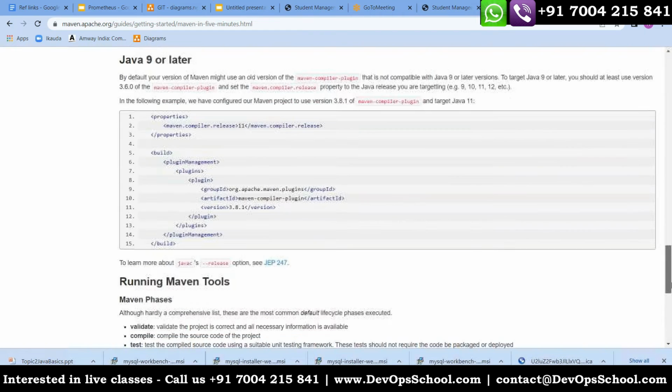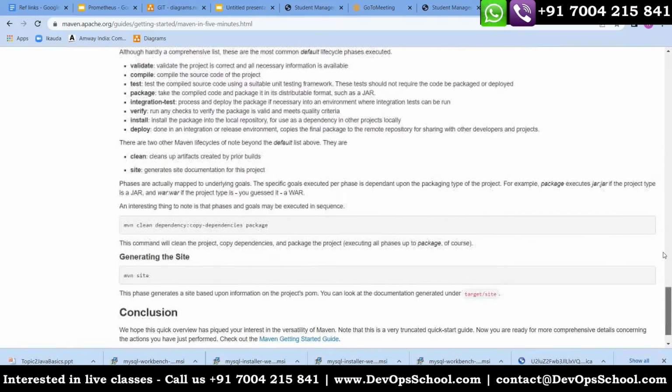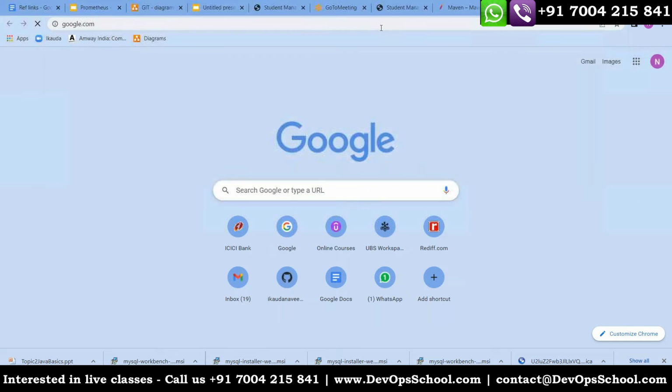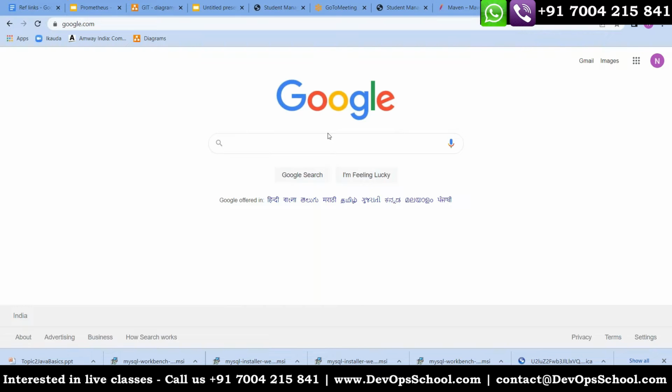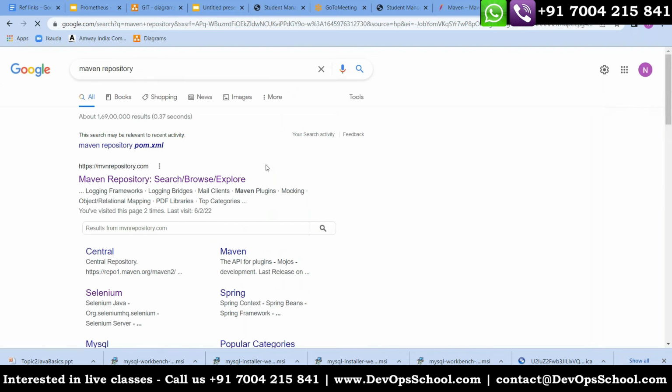They have provided commands and all. But anyway, let us go somewhere else. There is the Maven repository.